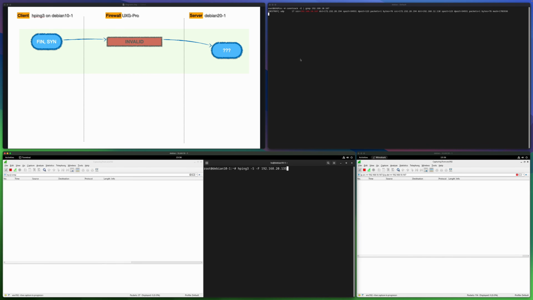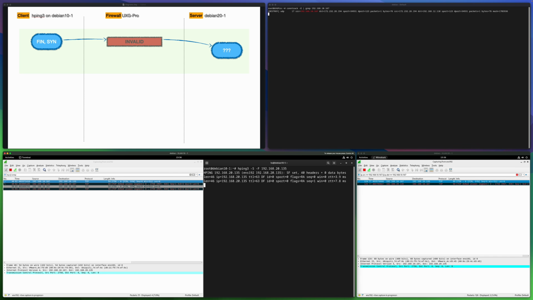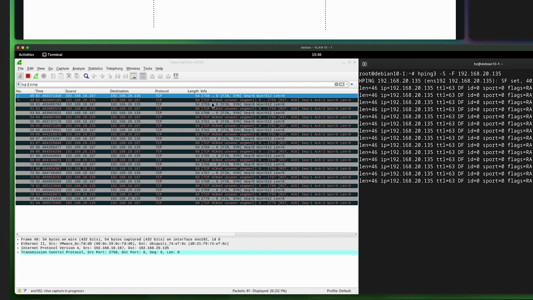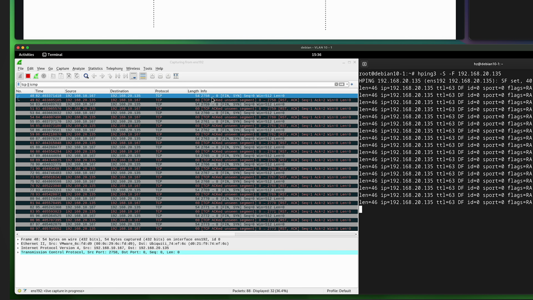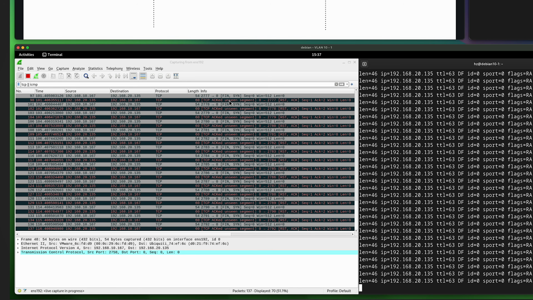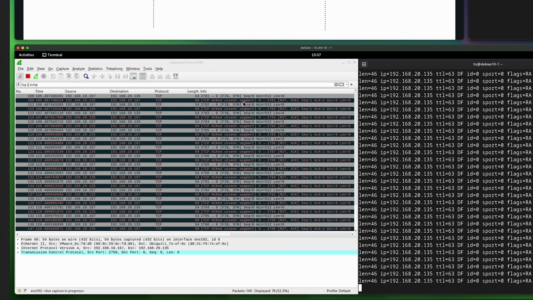Let's see, at this moment, I don't have any firewall rule enabled yet. So let me run this command to try to ping from the left side VLAN 10 Linux to the right side VLAN 20 Linux. Okay, from both server and client, there will be pairs of packets. The first one sends out a packet with both FIN and SYN set. The remote side responds back saying the packet didn't make sense.